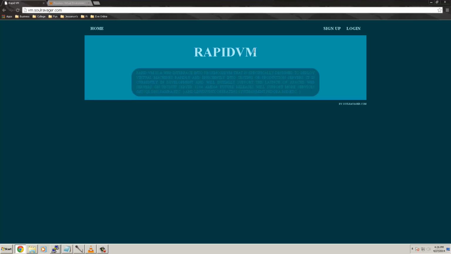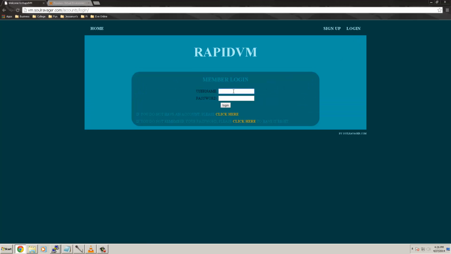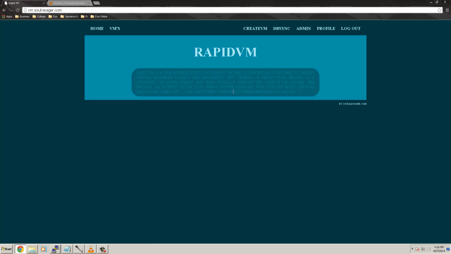The third stage was implementing a website so users could deploy servers quickly and efficiently. For a framework, I decided to use Django, as it and my scripts both utilize Python. This made for a seamless transition between the web interface and the back end. So let's log on and I'll walk you through the process of deploying your own virtual machine, installed with not only the latest updates, but also the services we want. In this case, an Apache web server.